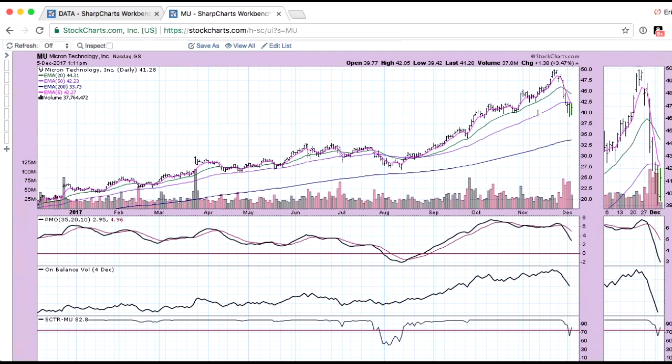Very interesting. And I know this looks a lot like the XLK to some degree, which is not a big surprise there. But we're now hitting this very important area of support at about $40 for Micron. You can see that with this decline in the technology sector and consequently in Micron, PMO sell signal, and it's just being ripped lower. I think this is a good sign, though. We want to see the PMO get out of that overbought territory and bring it down. The question is, of course, is this going to be the end of support here, or the area of support for Micron at this point? I would be concerned that no.